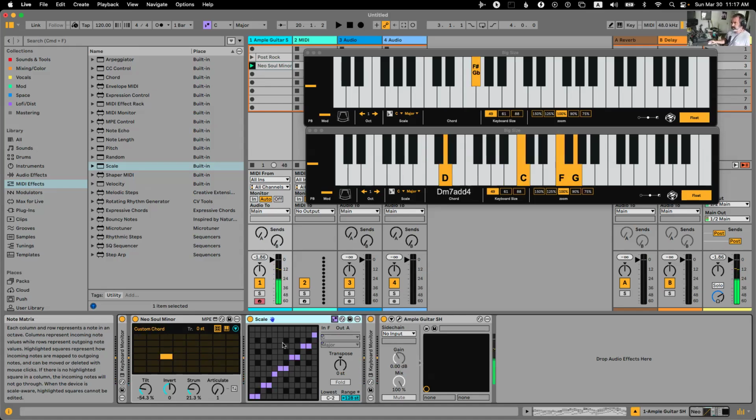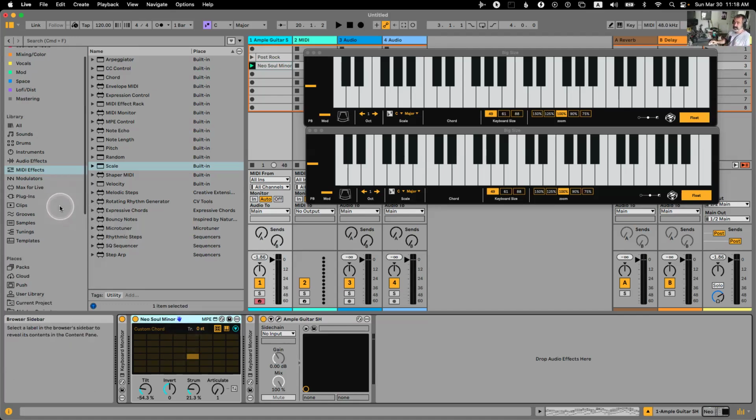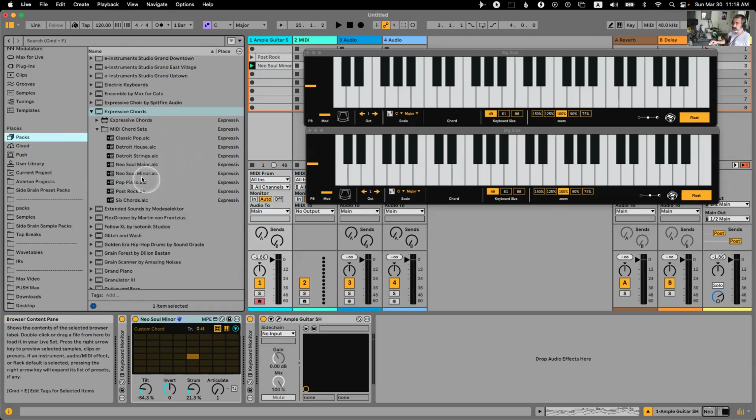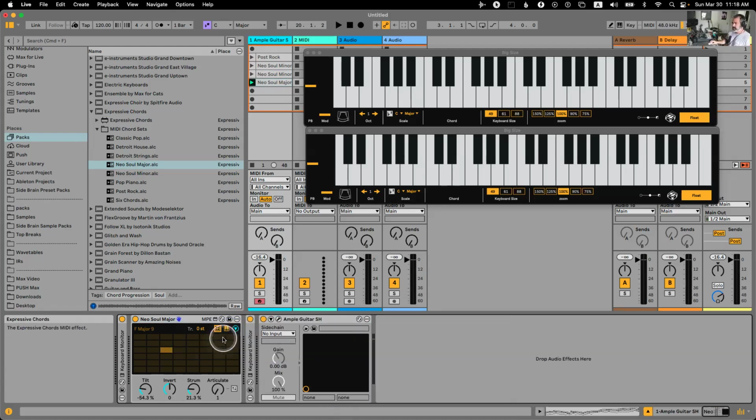Right, and there everything is in C major. So we can somewhat lock it in key with the extra MIDI effect Scale, but by default it doesn't have a built-in key. It's just a chord set that can be anything, especially these more neo-soul ones. Let's try neo-soul major. Those probably have modal interchange, meaning they are switching between keys and just going to whatever chord sounds nice. So you can combine it with an extra effect.